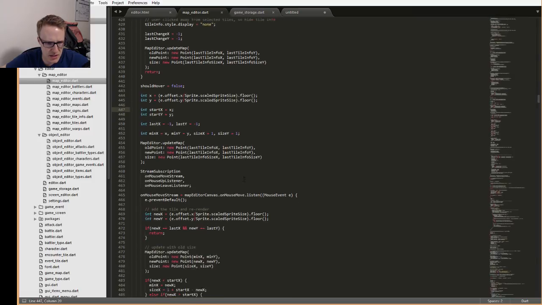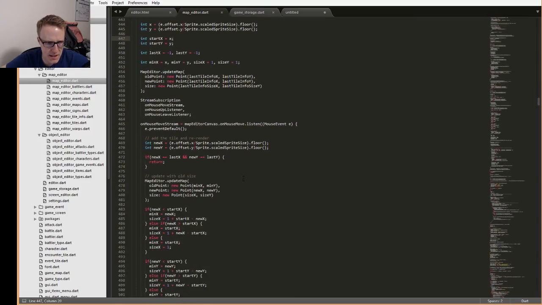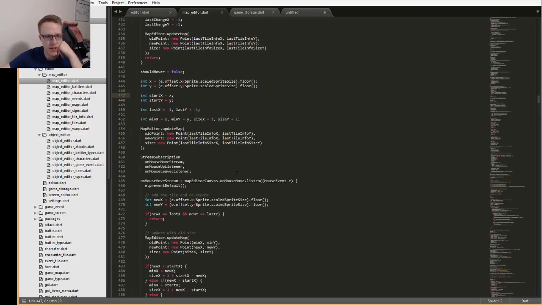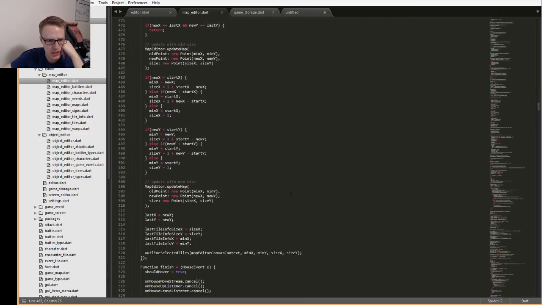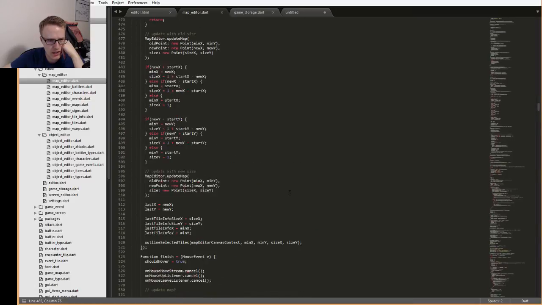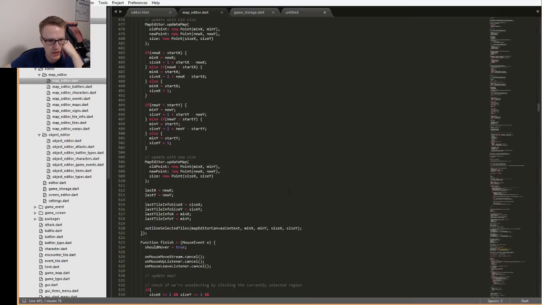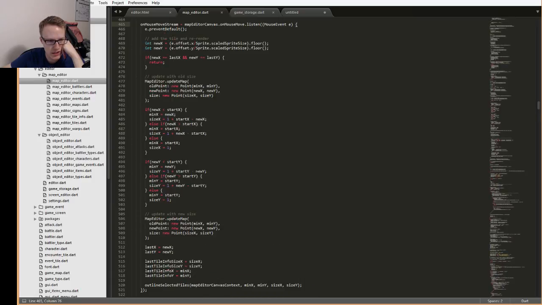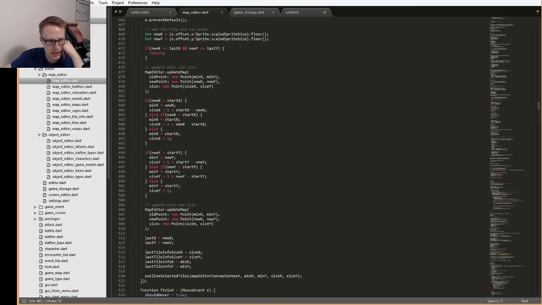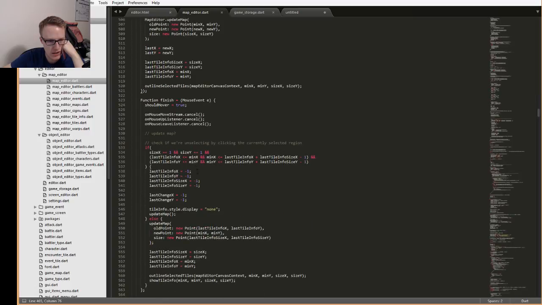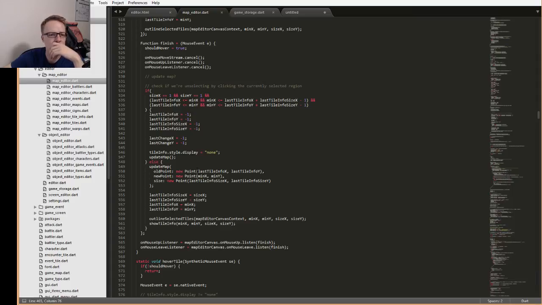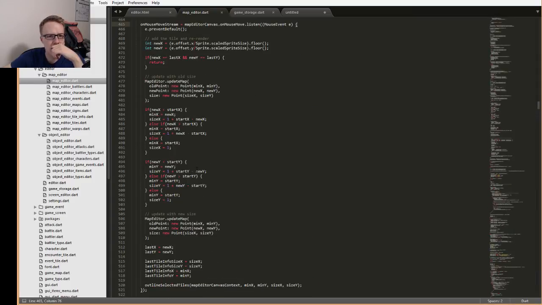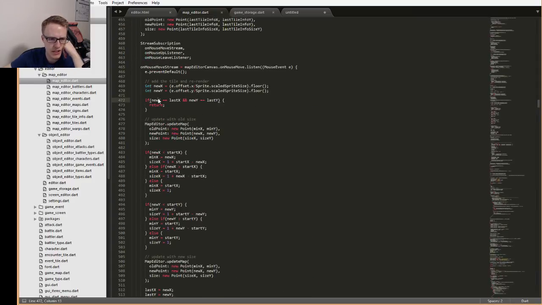Alright, so... Isn't this strange? Why is it not showing God? This is the longest function. Okay, it's right there. Interesting. What, is it this?